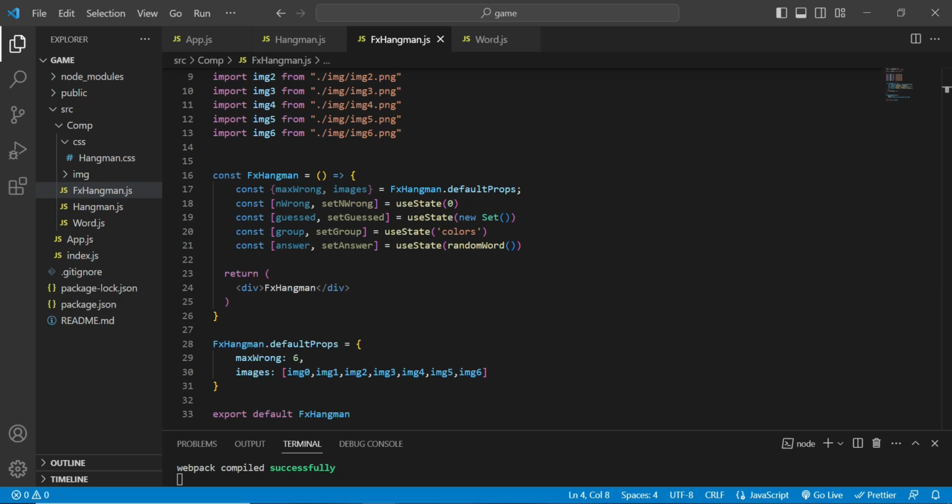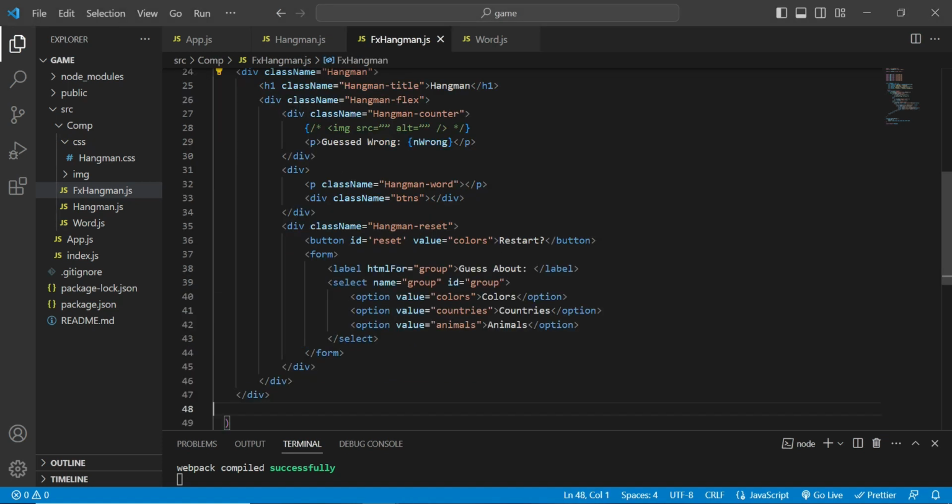Okay, then in the return part right here, let's create our initial HTML skeleton. I already have that, so I don't want to waste time on that actually. I'm just gonna grab everything that I have here and paste it right away.